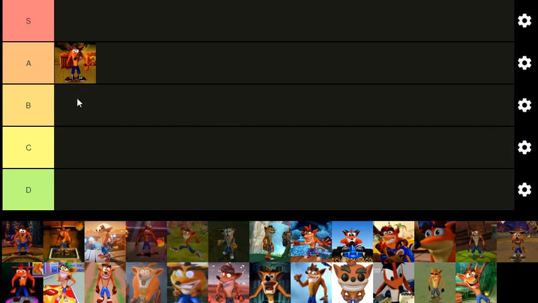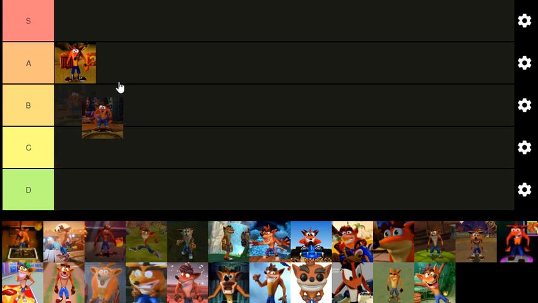And then moving on, we have Crash Bandicoot 2, which is getting an A rank because it's almost identical to Crash 1, just a little more polished. This tier list didn't have Crash Warped, I'm assuming because it's very close to Crash 2, but Crash 2 is close to Crash 1, but anyway, so if there was a 3, he would be an A rank as well.